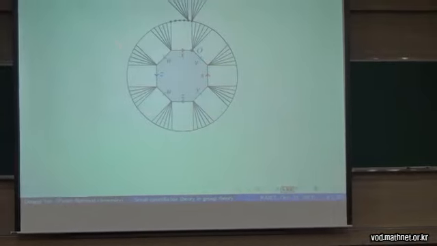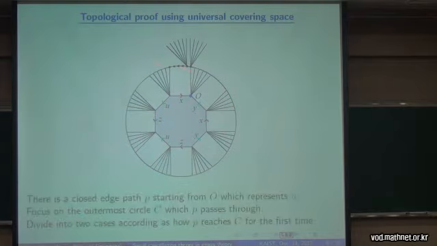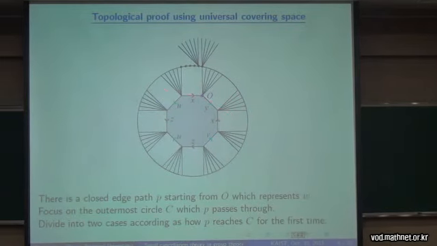And then place all the vertices of these octagons on the same circumference, except these 8 vertices, and continue this process to fill the whole plane. That's the universal covering space of S sub 2 in the Euclidean plane. And then we fix the origin somewhere in the regular octagon in the center, like this. Then there is a unique edge path P starting from this origin, which represents W. But since W equals the identity in the fundamental group of S sub 2, the path P should be closed.